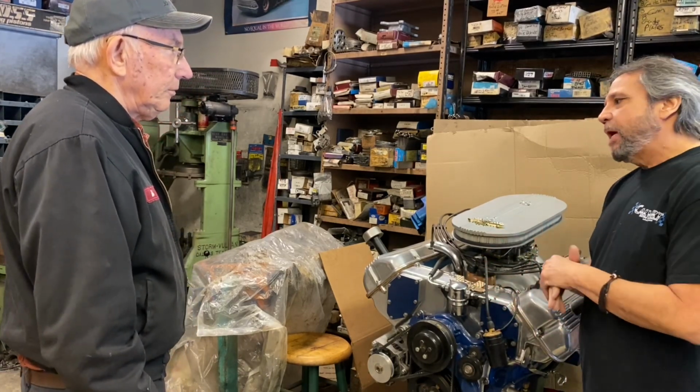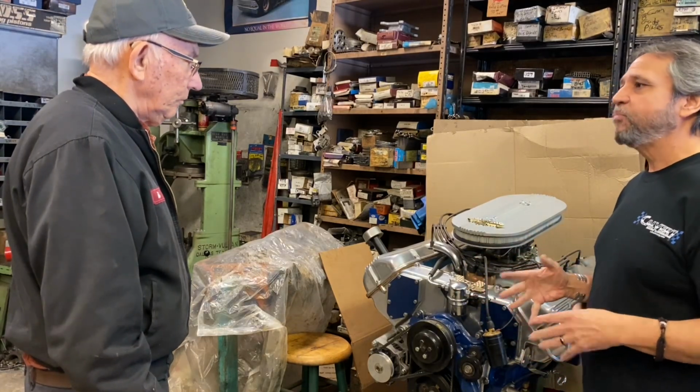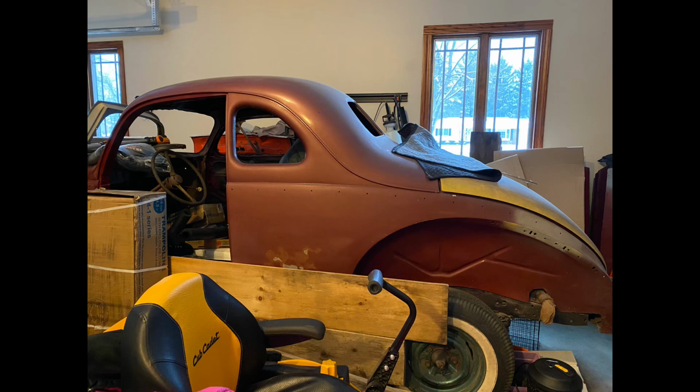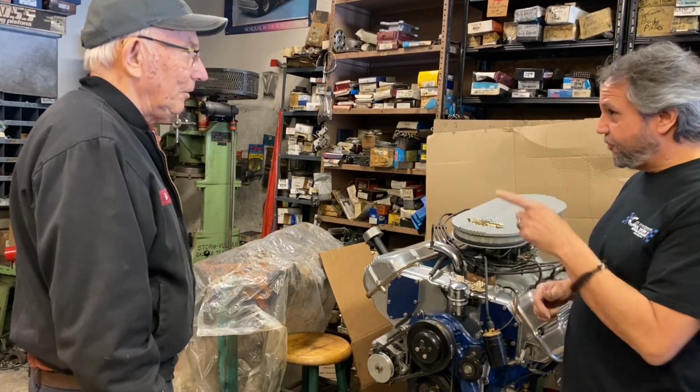She goes, well, I got ripped off on these Hemis. I need $10,000 for that. I said, okay, let me think about that. So we went on our way. I went and saw the '40 Ford Coupe, which I bought at that time for like $1,200, I think. And it came with a brand new flathead that I gave to you. Remember that? You didn't forget now, did you?